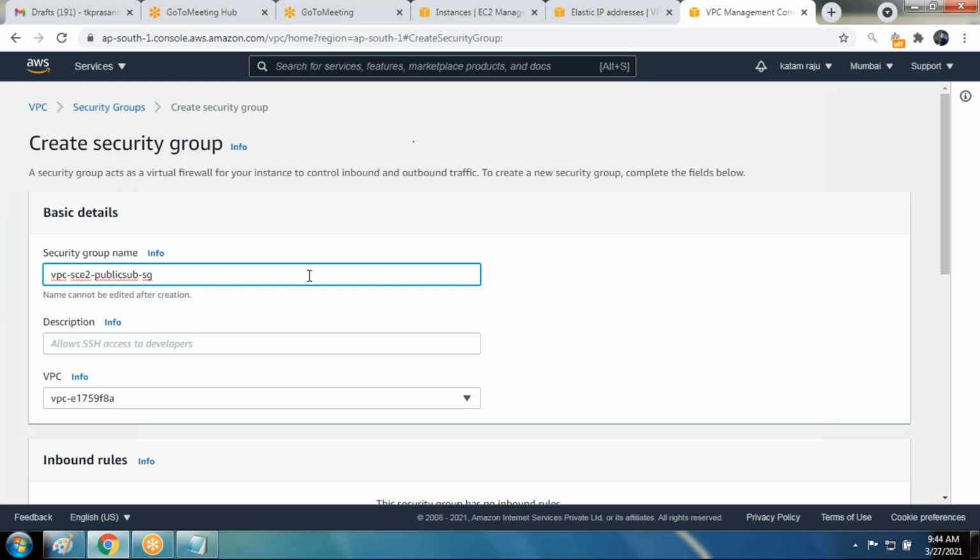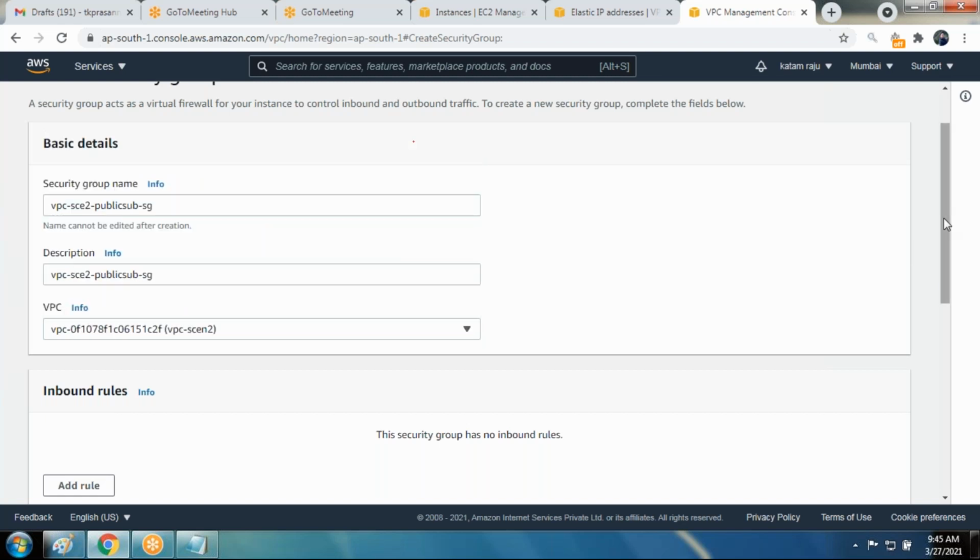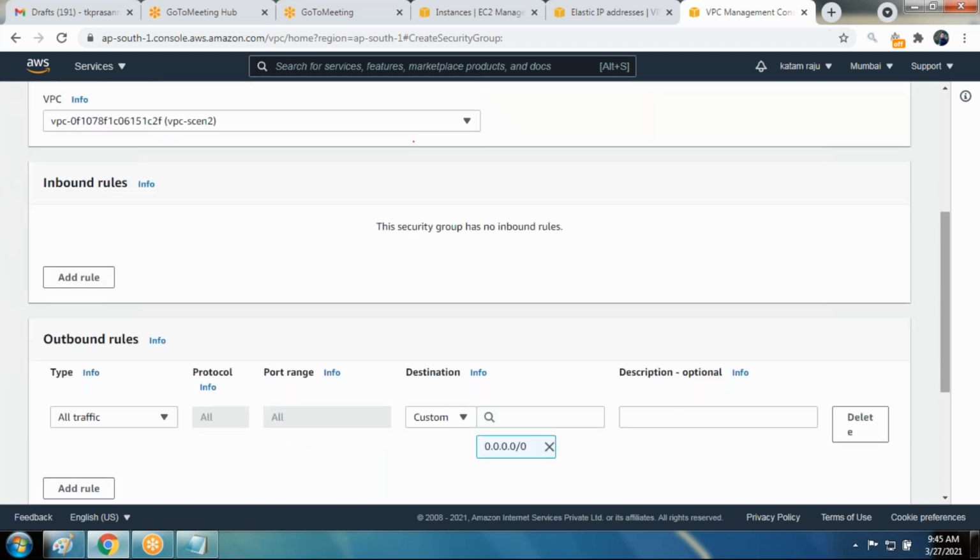That's my security group name, and give a description. Now which VPC? Select the VPC, that's VPC scenario 2. Then you have inbound rules.